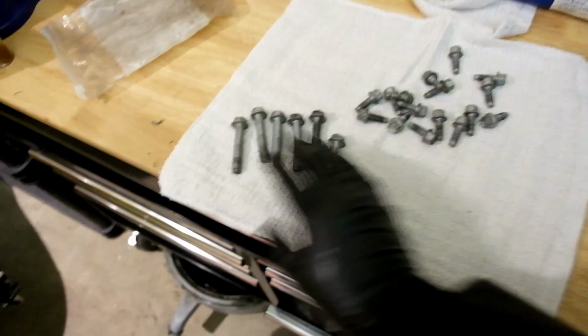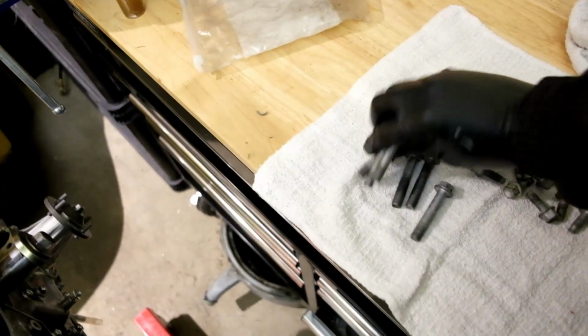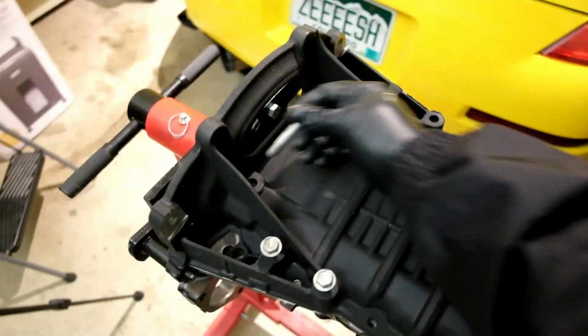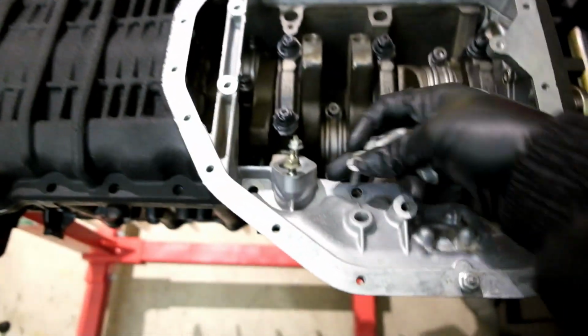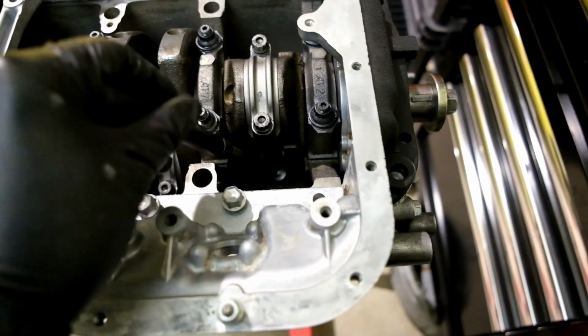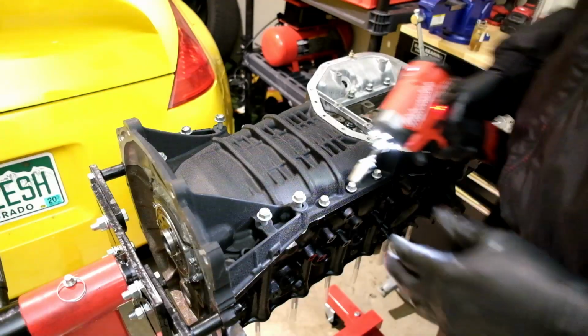Make sure, of course, when you have your bolts, to give them a quick wire brush. Make sure there's no extra silicone or anything in the threads. But I'm gonna start putting these guys in. So our long bolts are gonna go into the back of our oil pan here. If I can grab it, there we go. All right, and then you got the little guys. No way. Whew, don't you love magnets? You little mother.